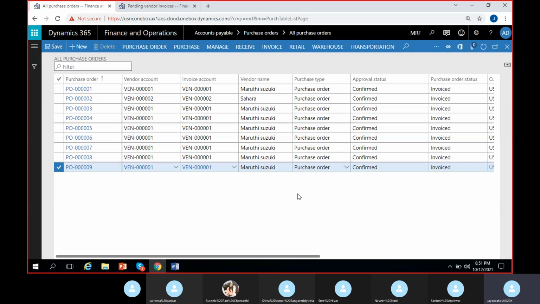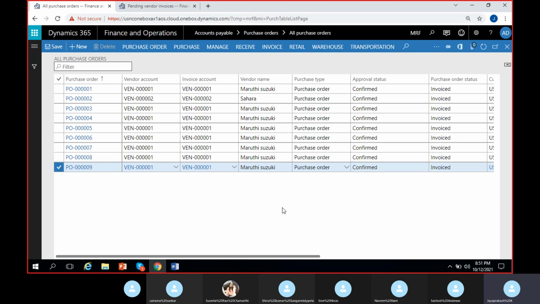It's when you created multiple invoices already, and if you want to consolidate those invoices, then that's a process. If you did not create any multiple invoices, and if you want to create a consolidated invoice from scratch, you can follow the first process. These are the two ways we have for consolidation or to create a consolidated invoice.